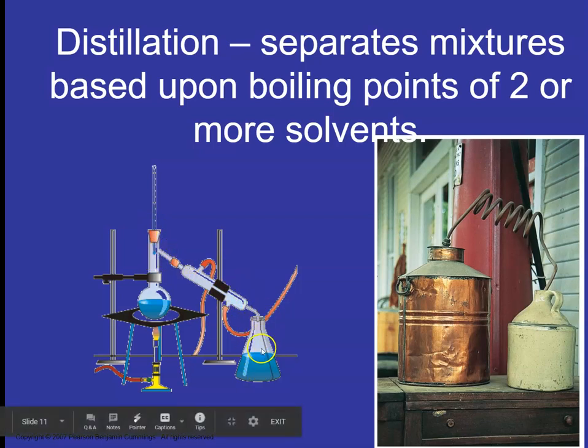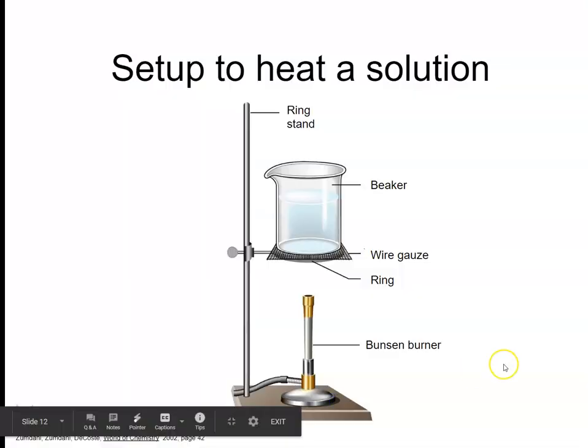And so this works really well for separating mixtures. Here is your typical alcohol still. So back in the day, a lot of people started making moonshine and they developed their own little stills. So they would heat up the liquid in here, and alcohol will vaporize at a much lower temperature than water. And so the alcohol would then go up through these coils. They would get cooled off, and as they would cool, they would start to condense and they would drip into this container, leaving behind just the ethanol. So that's just a very simple still when distillation is used.